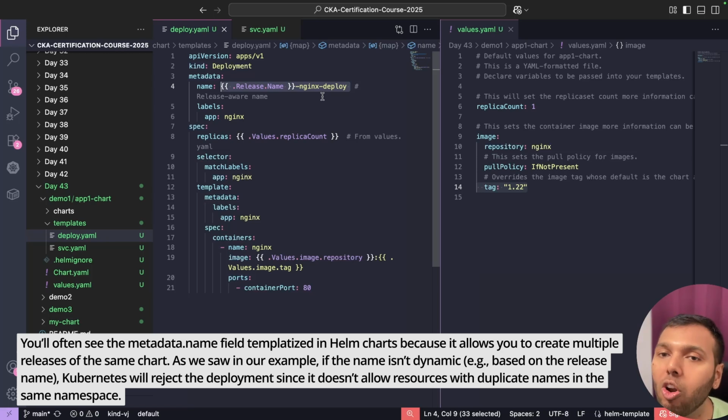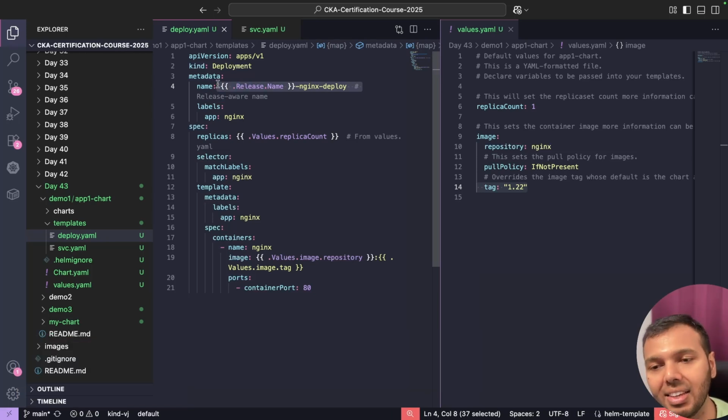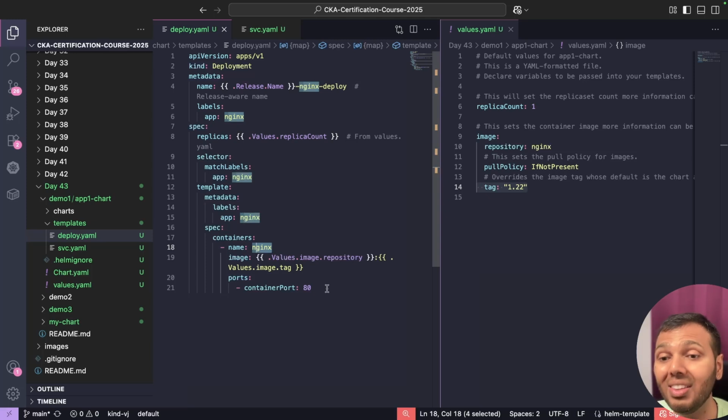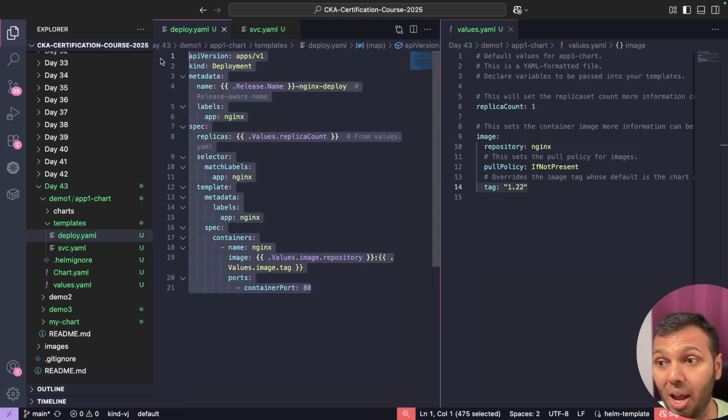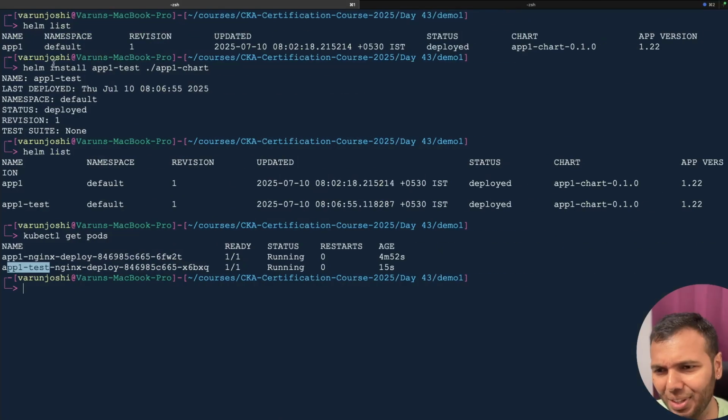Hence you will always see, when you are dealing with real production scenarios, the name is always templatized no matter what. And here I have only templatized these things. In a future demo we'll also templatize this, but I want you to know that you can templatize anything that changes in your environment. You have multiple options. So keep your imagination open when you're working with Helm or DevOps in general.